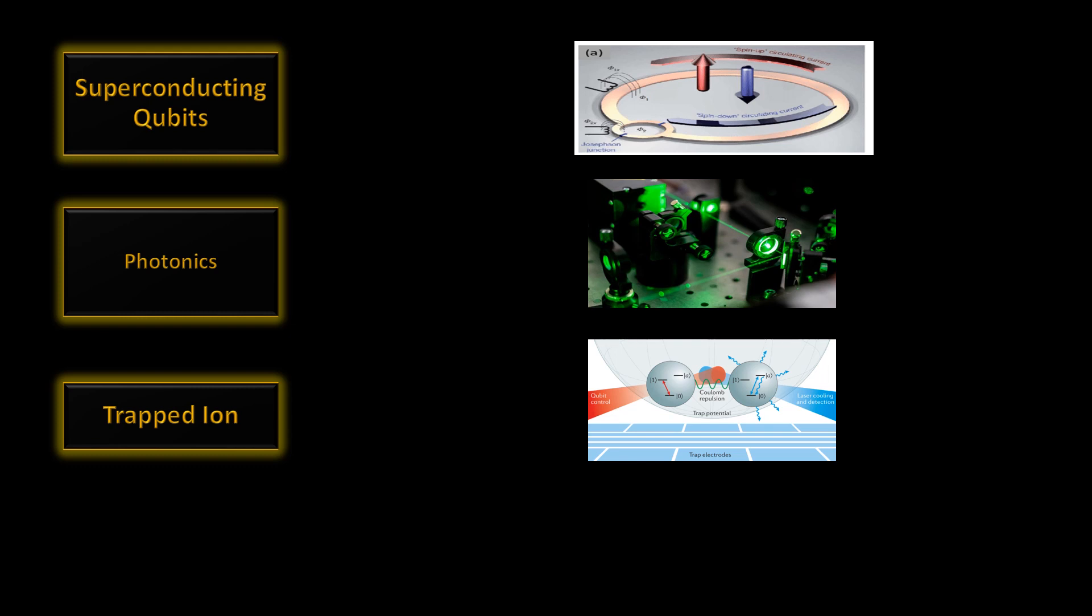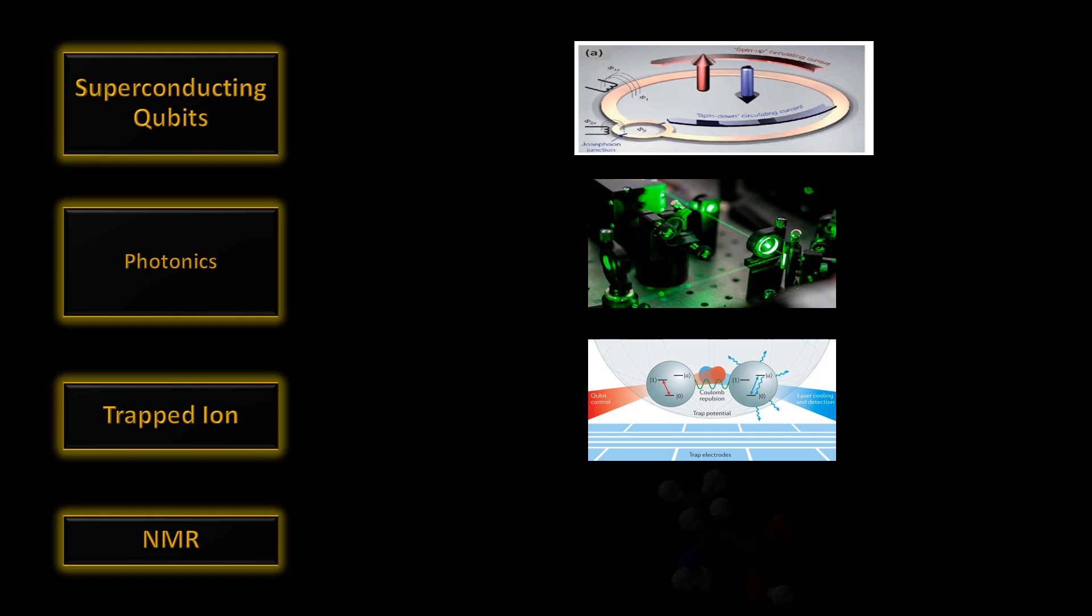Then you use additional lasers to actually measure the state of the qubit. So measuring is the way of actually extracting the output from your qubit. And then again there are types of qubits that can be trapped, that can be used in the trapped ion systems like optical qubits, hyperfine qubits and stuff like that. And coming to NMR, NMR is again one of the popular techniques. We again have variants here like liquid NMR, solid NMR and stuff like that.